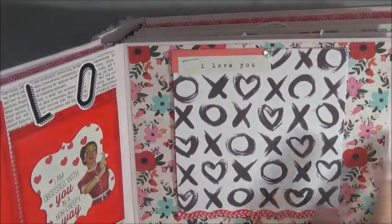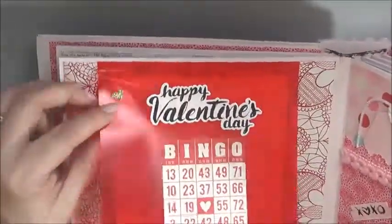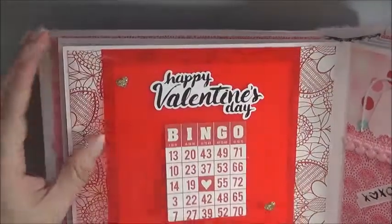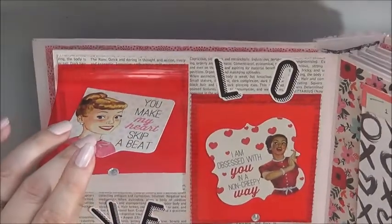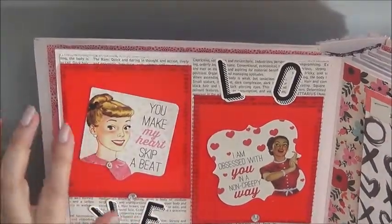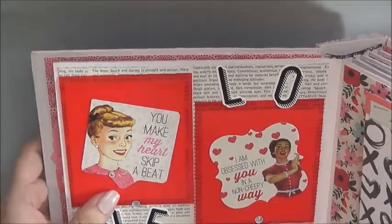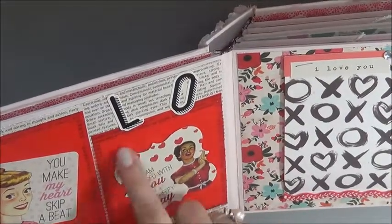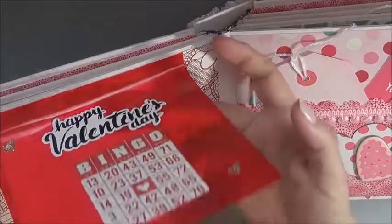And then another rhinestone. On this side, I did a bigger photo mat. This is 4.5 by 4. The smaller ones, these ones are 2.5, I believe, by 3. They're the ones that you can use for the selfies, like the HP Sprocket. So I did them in different sizes. Like I say, I did that one there.